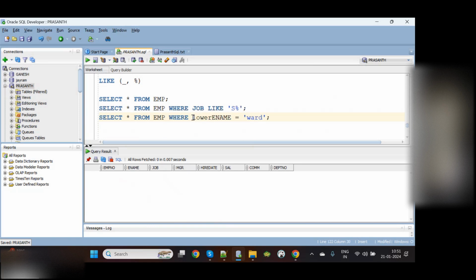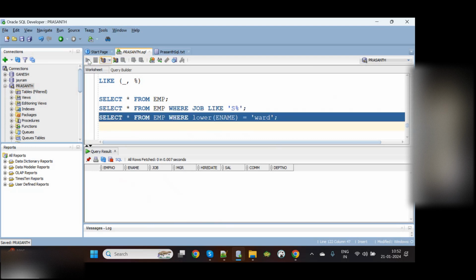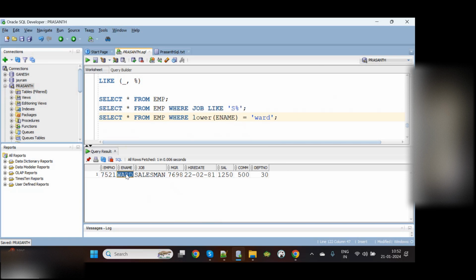When I say functions, I will explain them again. Simply I will use lower here. Why? Because I am giving the data in lower case. So it will convert our column completely into lowercase and then search. Now you are able to get it. Don't get confused with the lower function. We are just finding a solution because data is not in our hands. We insert from many sources, but handling is in our hands.